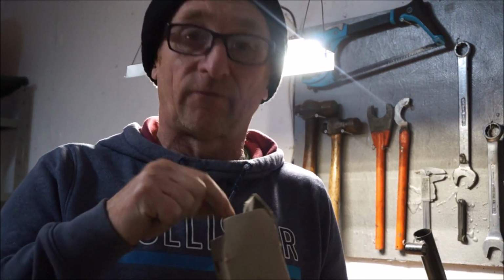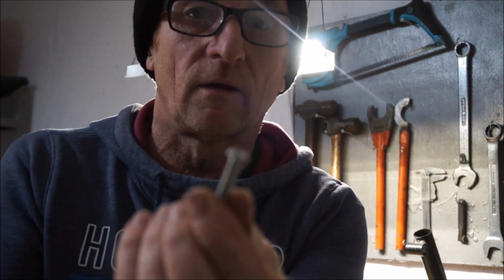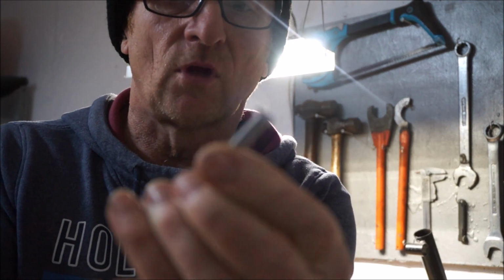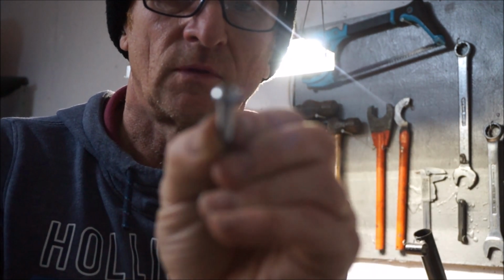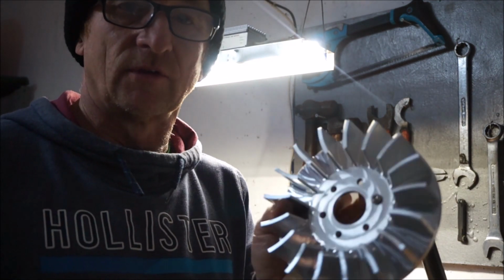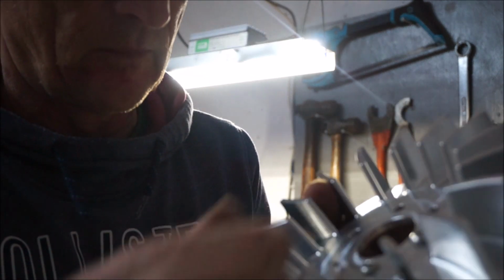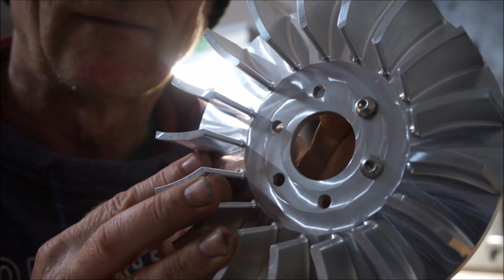So I managed to find a box of stainless steel screws knocking about. 200 in here, so that should do the job. And these are nice sort of domed headed, I think they're called button Allen bolts. So they fit nicely. I'm going to have to cut them to length, obviously they're not the right length. But when they're in, they're going to look fantastic. How about that? So, there's a bit of cutting involved, getting them down to the right length, but first of all we need to get the old flywheel off. So let's have a go.